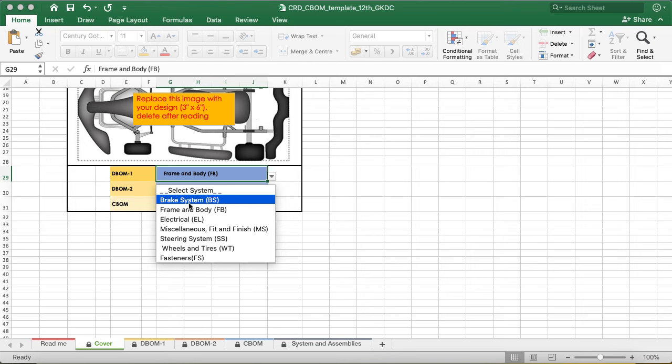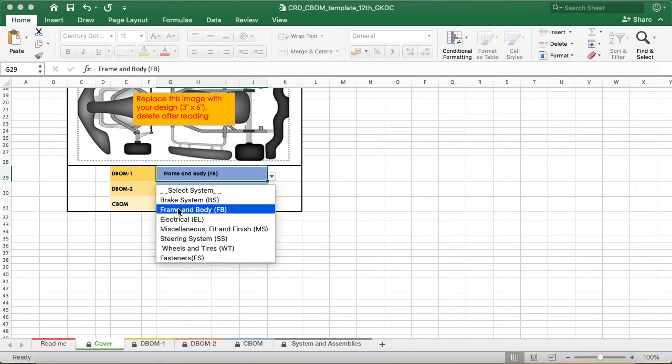So for EV and CV both, you can select brake, frame and body, electrical, miscellaneous, steering, wheels and tires, fasteners. Moreover, there is nothing about debom for fasteners because you'll be buying everything from outside.